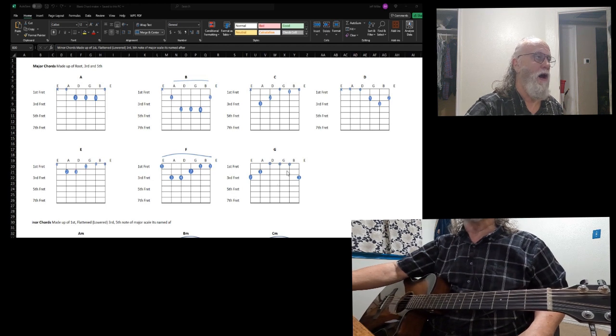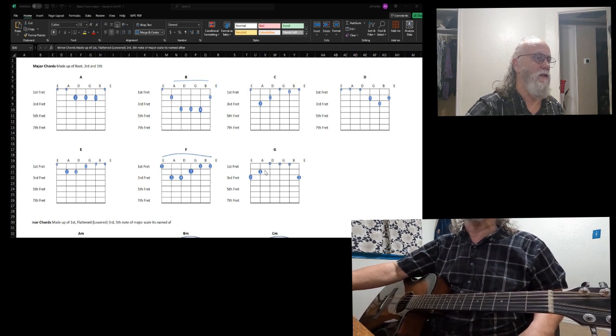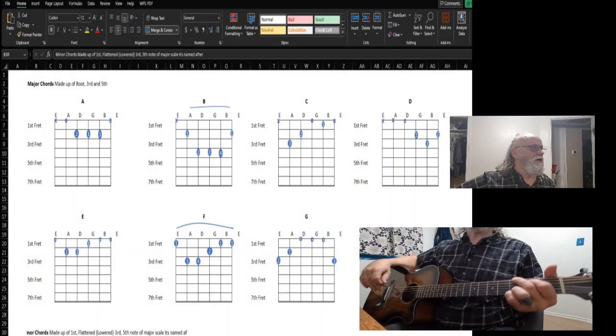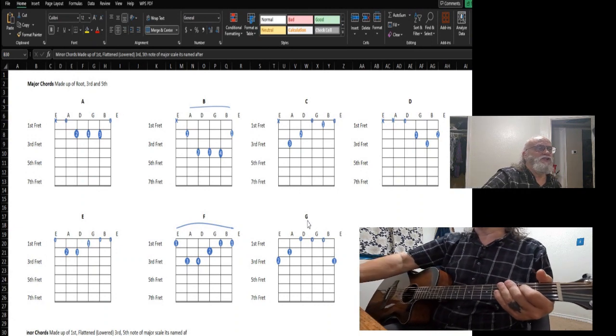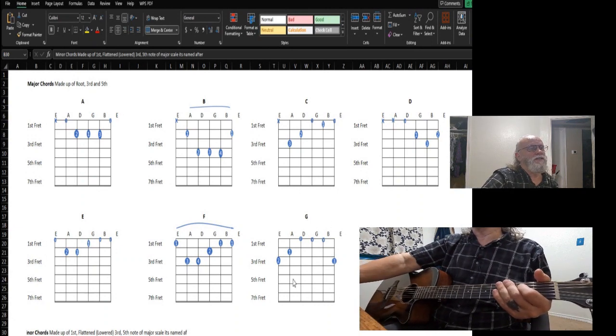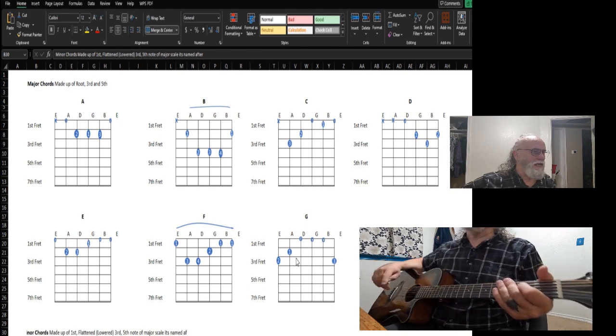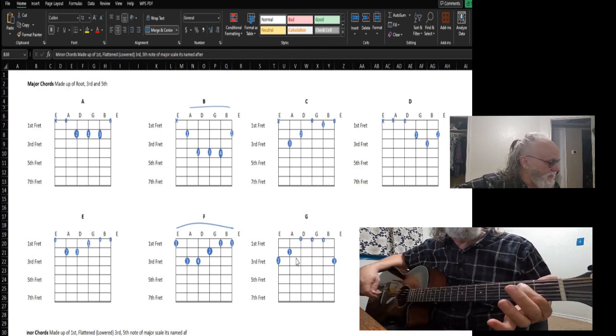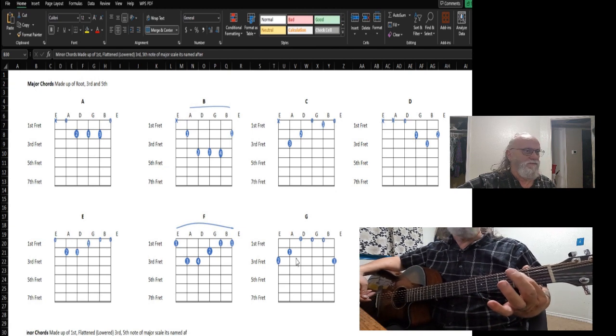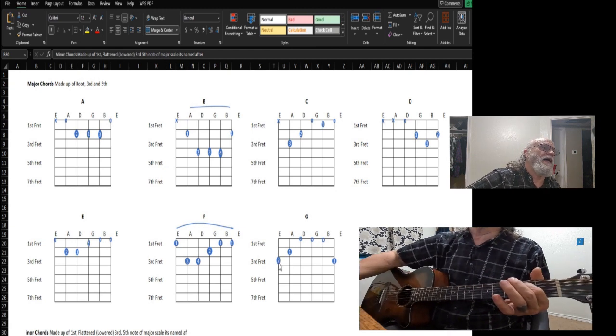And I am going to pause the video for a second so I can go a little bit more into showing you this G chord. Alright guys, if you look at this G chord, it tells you your first finger is on that second string down in the second fret right here. So I'm going to put my first finger. You can see it has a 2.